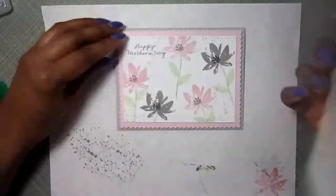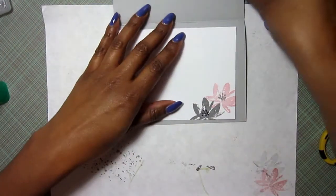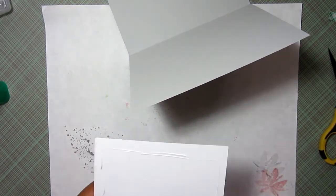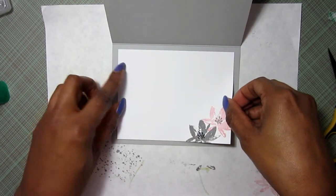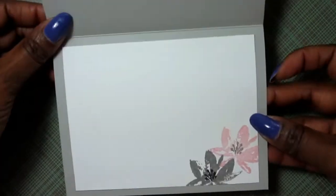So the last thing we have to do is attach this to the inside of our card. And to do that, I'm just going to use some of my Tombow multi-glue again. And I'm just going to put a little bit of that all along the four edges and get that nice and centered. And then just press it down. And here we have our finished card. I think this is a lovely Mother's Day card.